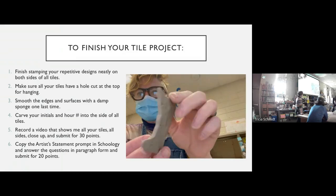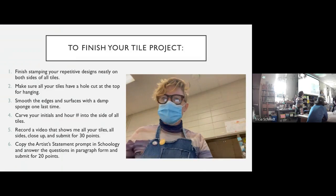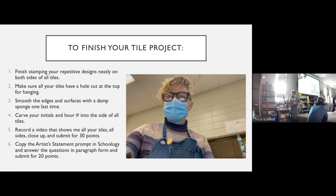I didn't write the initials in the edges of mine, but you're going to also show me the initials as you're holding up your tiles. If you don't want to be in the picture yourself, you don't have to be — you can just be off to the side and hold your tiles in front of the camera. I would strongly recommend using your Chromebook to do this because your Chromebook does record videos — if you don't know how, I will show you. The file is saved on your Chromebook and you can upload it easily to Schoology. If you're using your phone, use it in landscape mode — that way it records your video wider so I can see it bigger when I'm grading it.